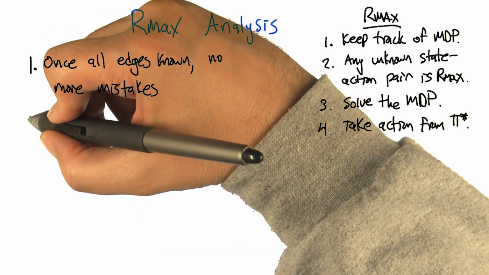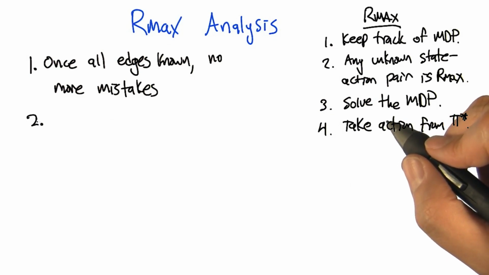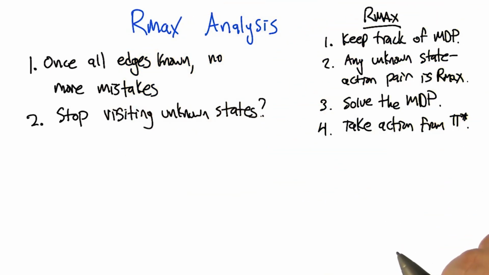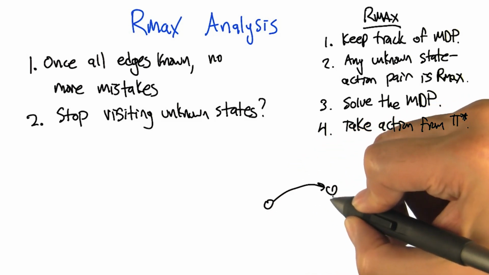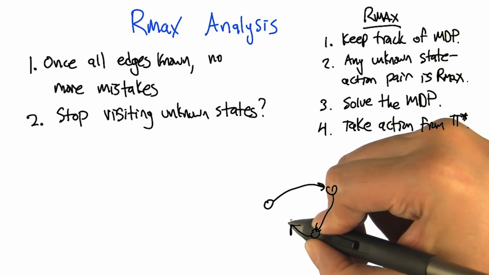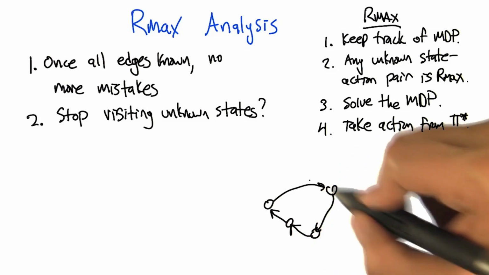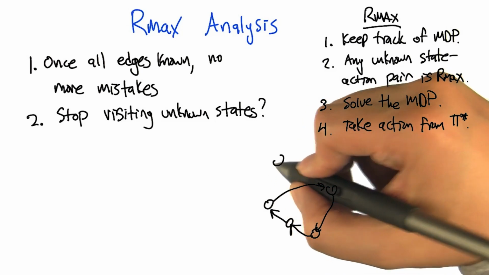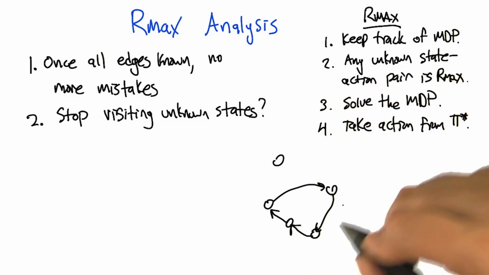All right, but we need a couple more things here, right? So it could be that we never actually know the whole MDP. That's possible. For example, if we're in one of those trap states. What happens if we stop visiting unknown states? So what would that mean? In the case of a deterministic MDP, it would mean that we're following some policy that is taking us on edges that we know about. And so nothing new ever happens, nothing new is ever learned. But there could be other unknown edges elsewhere in the MDP that we're not visiting. So could we be making mistakes as we go around this loop over and over and over again?